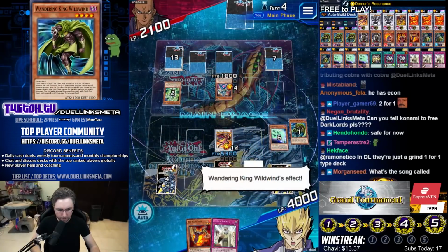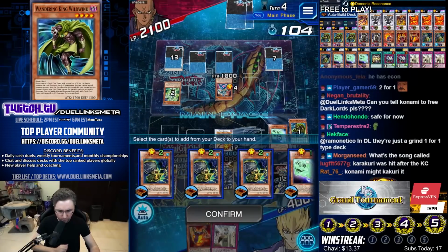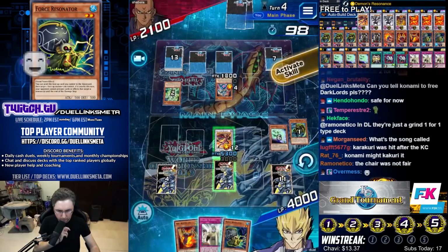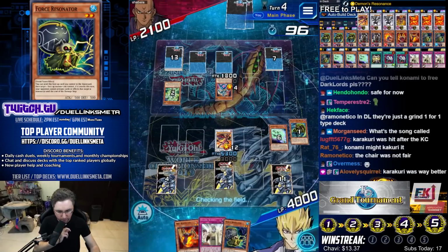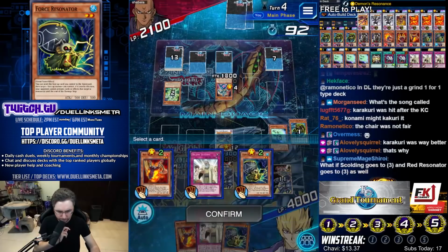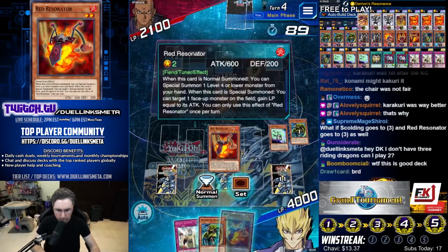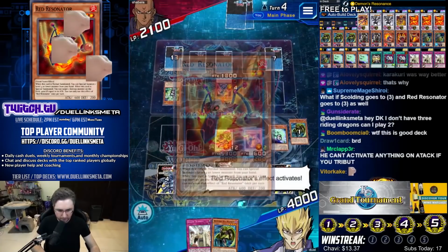Wild Wind. We're going to grab a Force Resonator. If an early nerf happens after the KC Cup, it'll probably just be Scolding to 2. Maybe. Red resonates.